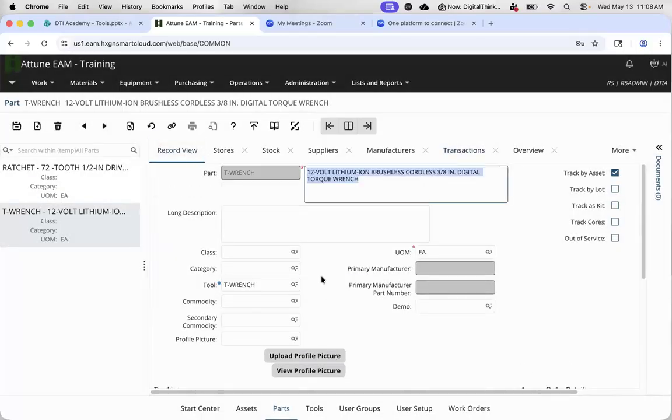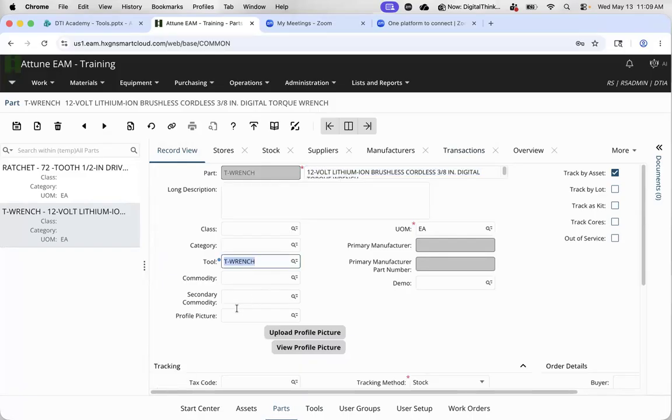Okay. And once again, the relationship between the part and the tool is specified or defined on the part record view screen. And in this case, we want to track by asset.